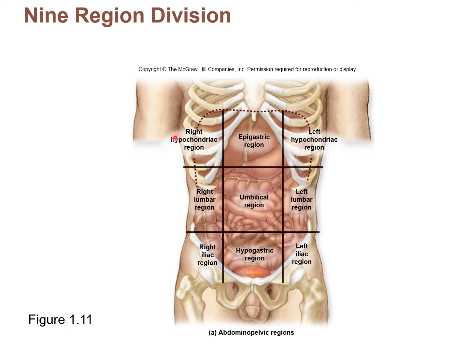And we have right and left. This region right here, it's your lumbar. Lumbar meaning your lower back. So when you think of your spine, we divide your spine into 3 regions. We've got cervical, which is your neck up here. Then you've got thoracic, which is your chest. And then you've got your lower back, which is your lumbar.